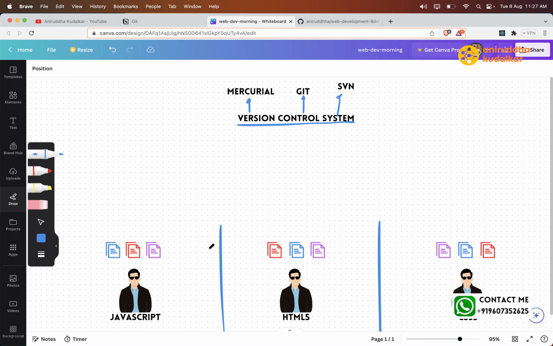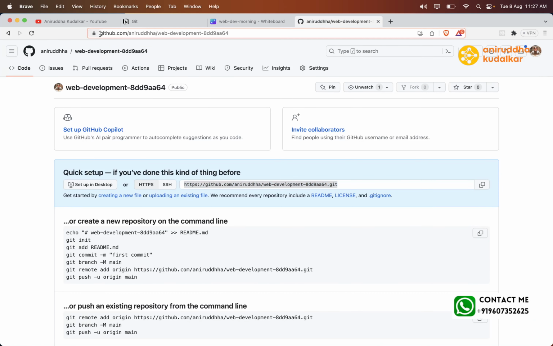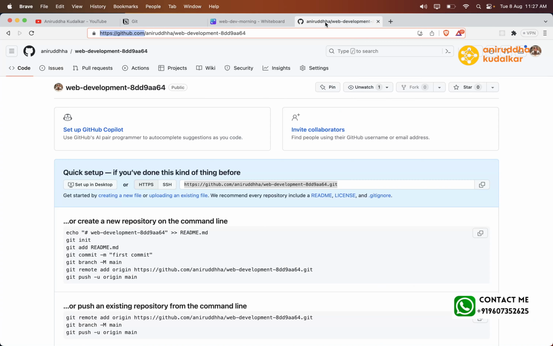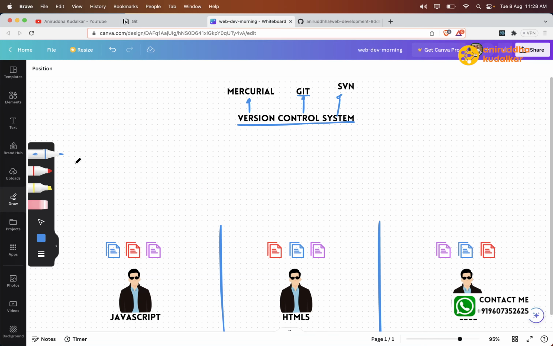Now what will happen? Presently you are using something called GitHub. Now what is GitHub? You should get a question. This Git and this GitHub, is it the same? It is not the same. Let me write that clarification also. Is Git equal to GitHub? It is not. Git is not GitHub.